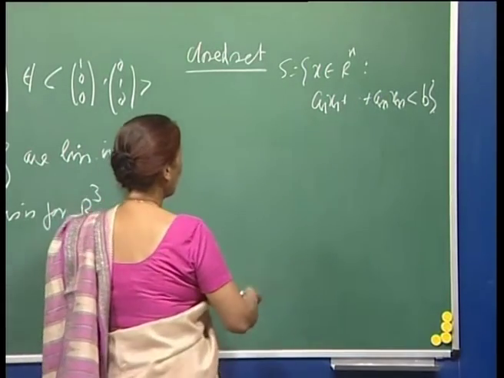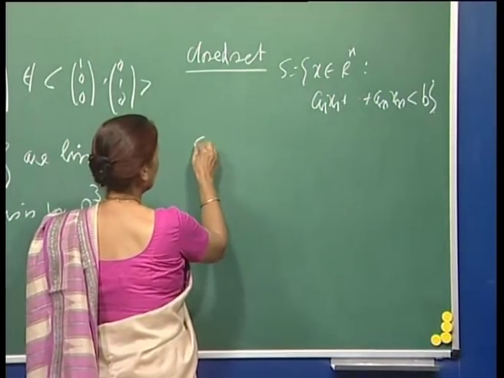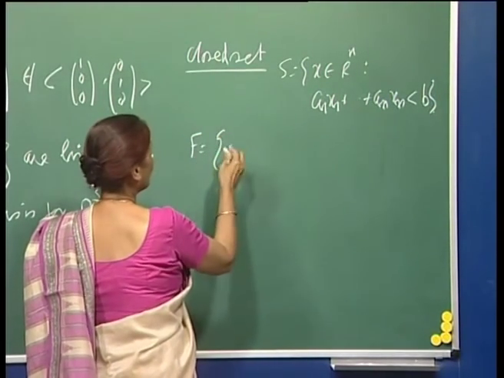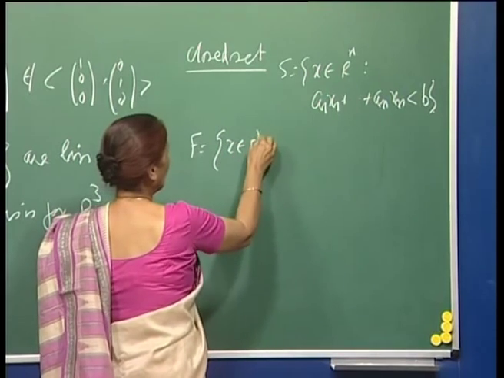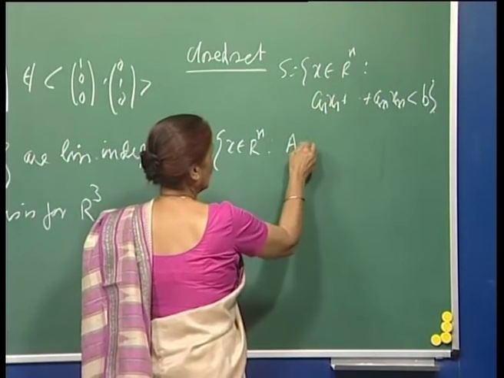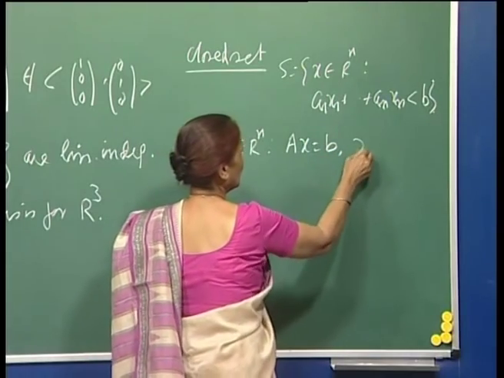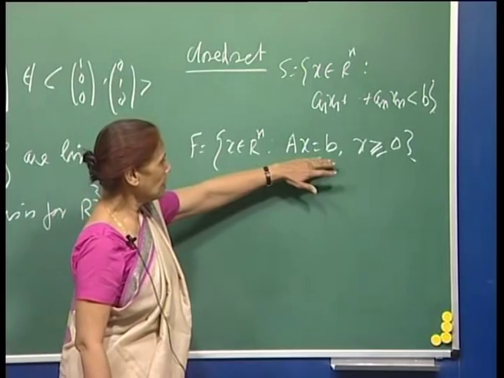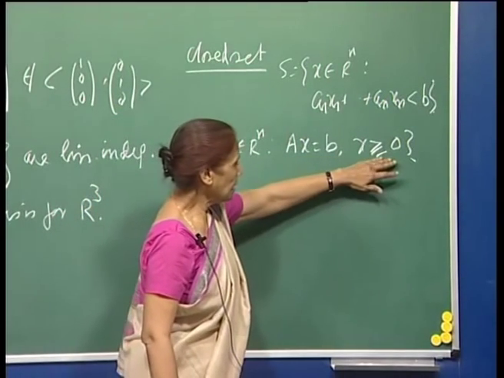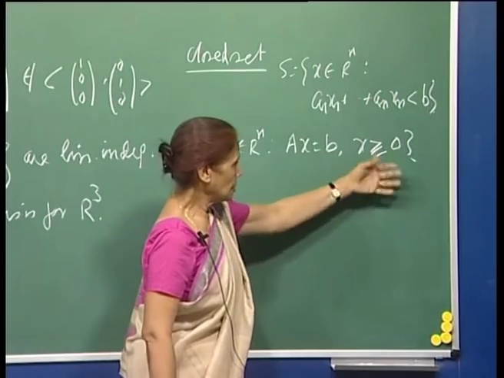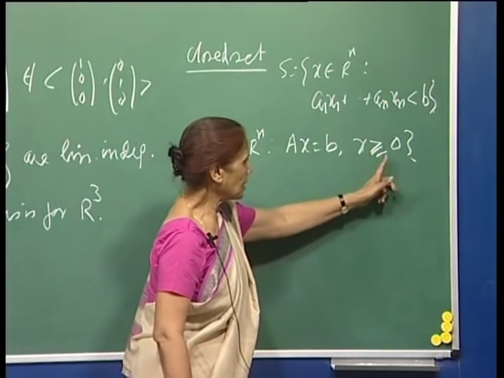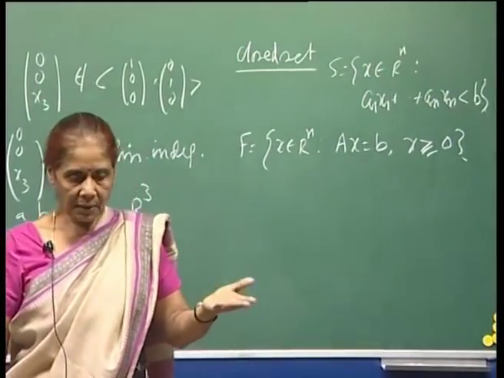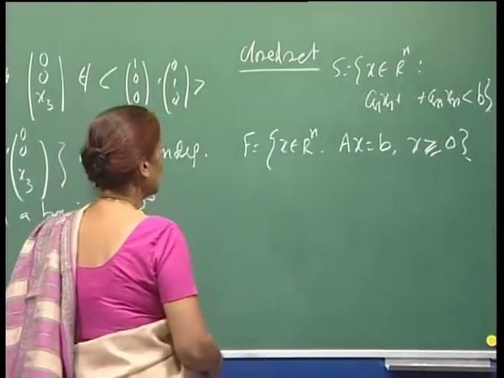So in other words, when you take the feasible region for the linear programming problem, we say x belonging to Rn such that Ax is equal to b, x greater than or equal to 0. So we have the equality sign. You have m equations here, and you have n inequalities. Zeros are also allowed. The variable can take the value 0. So this will be a closed set, right? Because I am allowing equality constraints also, whereas here I am not.